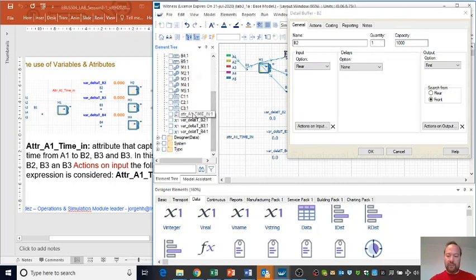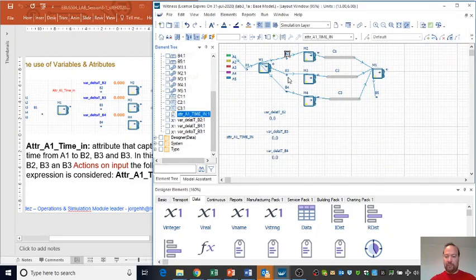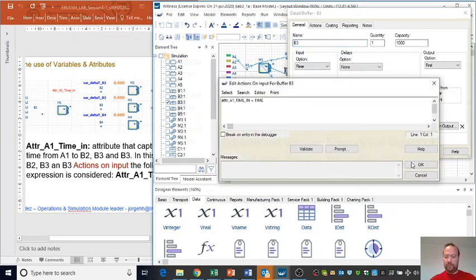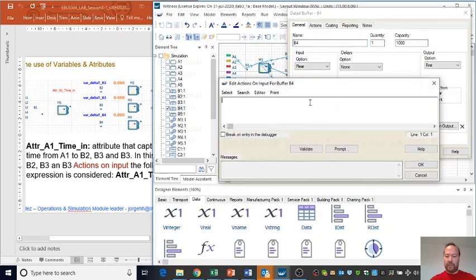Here is the attribute, in the input rule. Double click here, and it appears immediately. I'm going to assign the time, then I validate it. And I'm going to do that in every buffer input rule. So B3, action on input, and then B4, action on input.